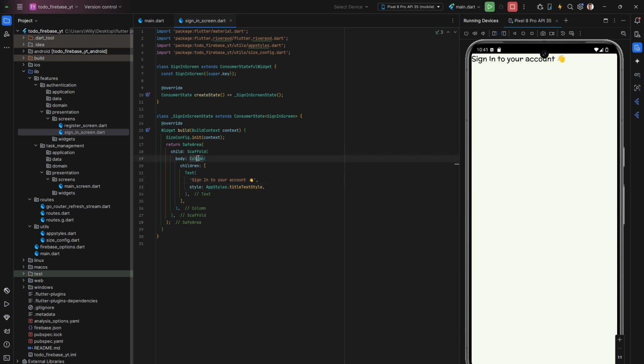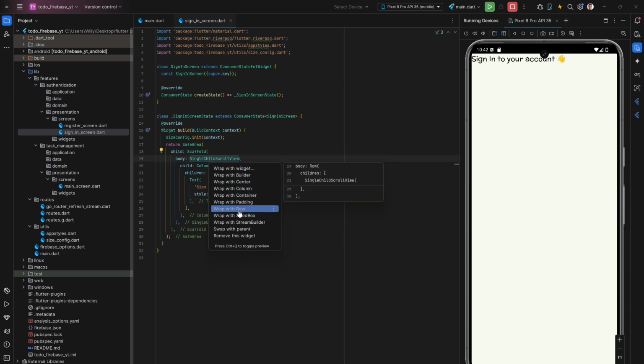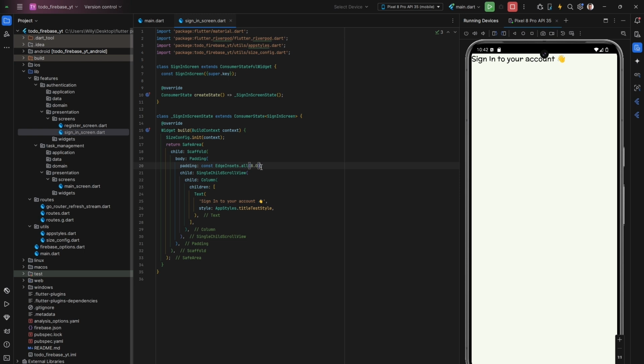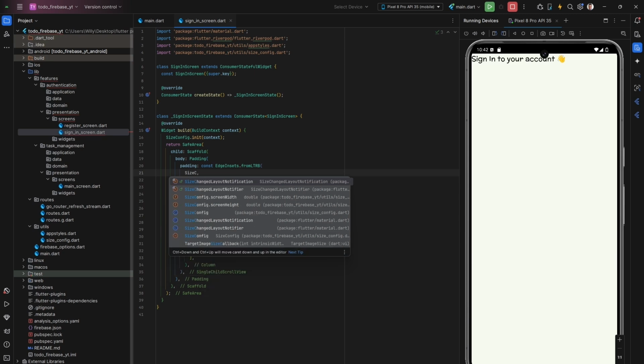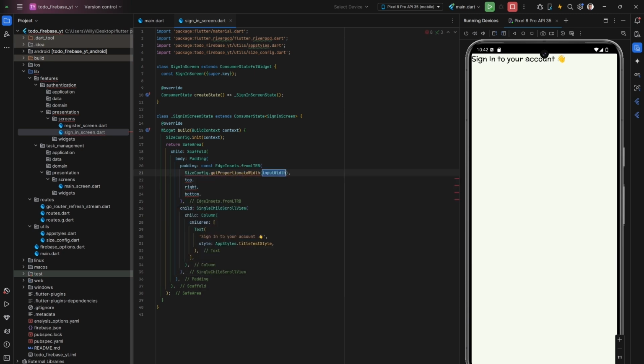So before I even continue, I'm going to wrap this column into another widget called the single child scroll view. And then to give space to this text, I'm going to wrap this widget into a padding. I'm going to set edge insets dot from LTRB. So for the left, I'm going to give size config get proportionate screen width of 10 and move const.